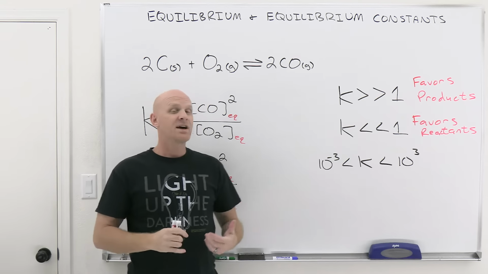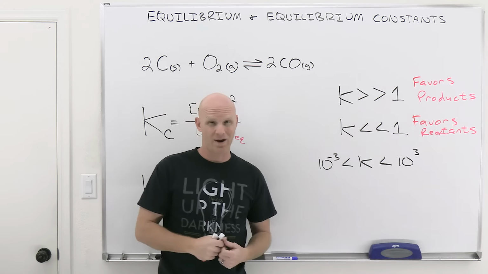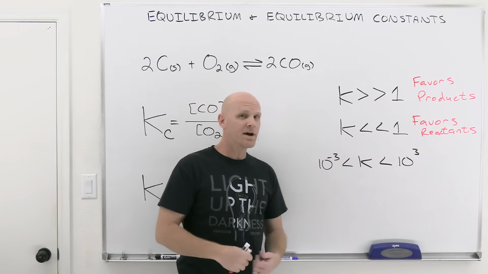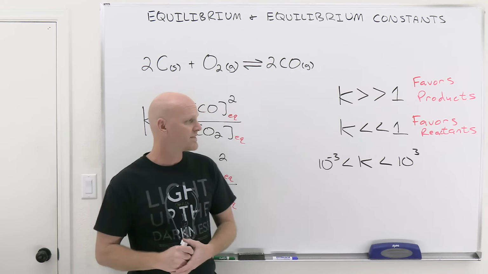Now, just because a reaction favors the reactants at equilibrium doesn't mean you can't make a lot of the product in that reaction, but it probably is going to be a little more difficult, and it might be a little more expensive to manufacture and things of this sort. But we'll find out in the next lesson there are ways to still shift the equilibrium, and actually still make a fair amount of that product.